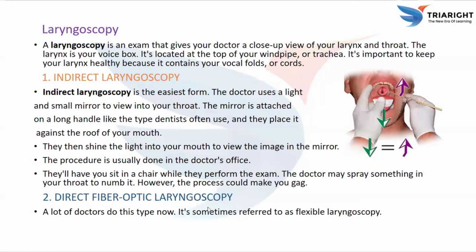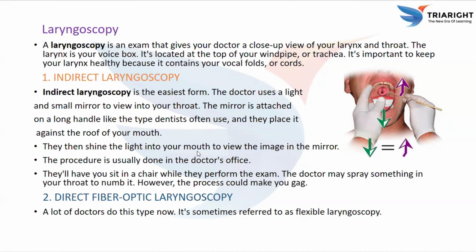So next is the laryngoscopy procedure. What is laryngoscopy? It's an examination that allows the doctor to see the larynx, nothing but the voice box, and throat. Why is it important? The larynx sits at the top of the trachea, which is the windpipe. It contains the vocal cords, which are essential for speaking, breathing and protecting the airway during swallowing. The clinical reasons for laryngoscopy are hoarseness, voice change, throat pain, chronic cough and suspected tumors or vocal cord paralysis.